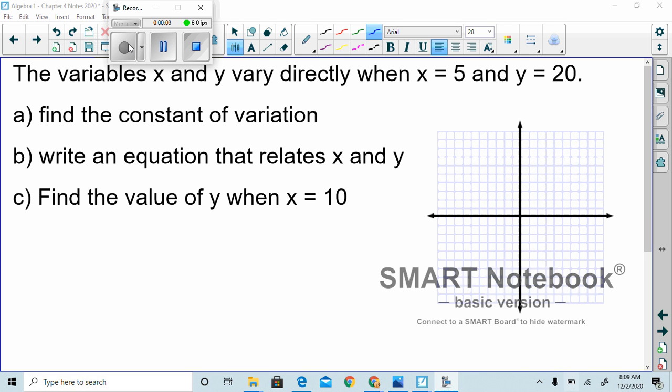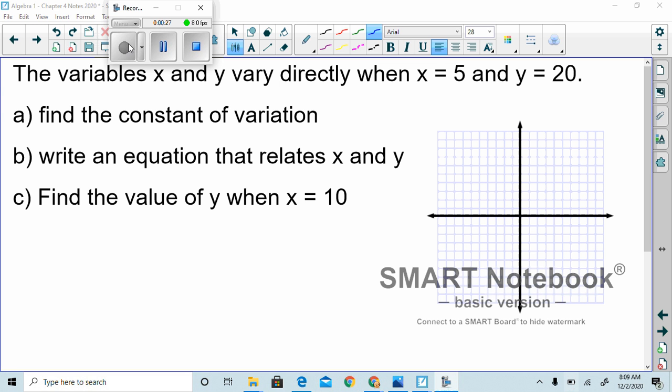Today let's explore a few more problems involving direct variation. If you recall, we had a couple unique characteristics about the model of direct variation. We used y is equal to kx, where k is a constant, also known as our slope, and we noticed that the model of direct variation graph will always pass through the origin.